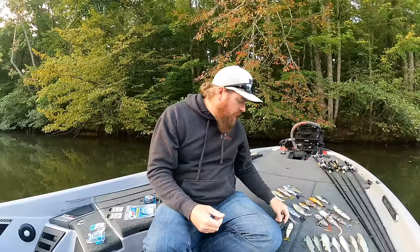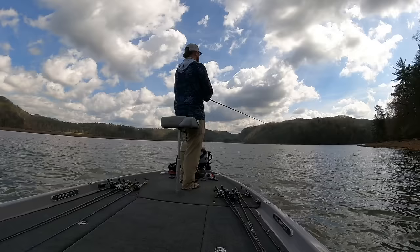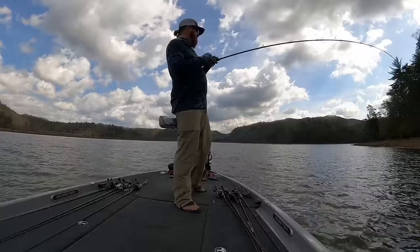If you are fishing anywhere where bass are targeting shad, shiners, larger bait fish, it is hard to argue with the Mega Bass 6-inch Mag Draft. This little bait right here is such a fish catcher. It's out of this world. I can't count the fish that I catch on this thing every year, all over the country. As we travel, this is one of the baits that I will always, always have tied on when I arrive at a new lake. Because again, it pulls fish from a great distance.